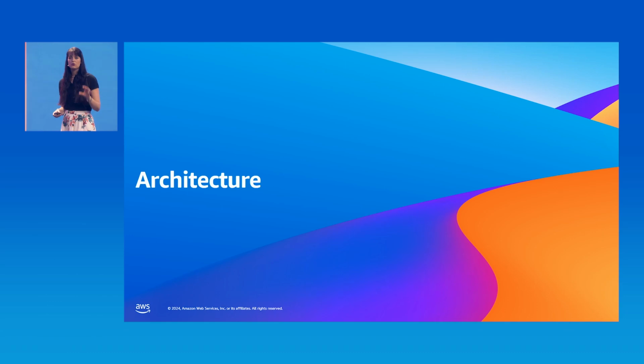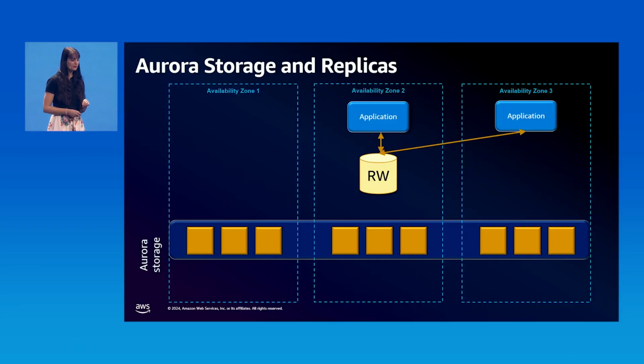Now we heard why Aurora is amazing, and I want to use the next couple of minutes to explain how we actually do it, how the system has been built up, and we're going to start with architecture. If we look at this picture, we see what I meant before with cloud native. Aurora by itself already has a storage layer, the big blue box you see on the screen, and it is distributed across 3 availability zones by default. Then you see those brown orange boxes, depending on what color your eyes prefer seeing. Those are storage servers, and you see 9 here, but of course in a production system there are going to be many, many more.